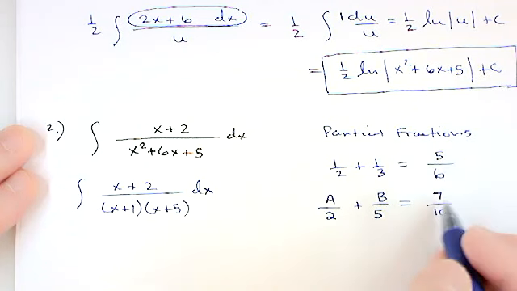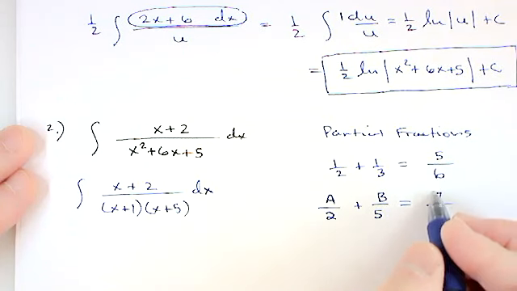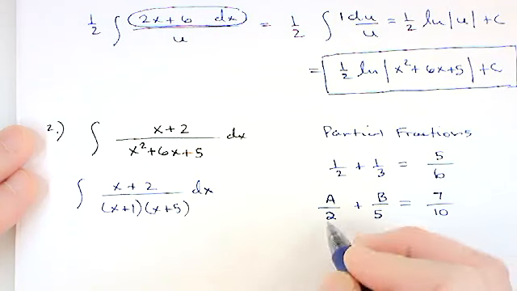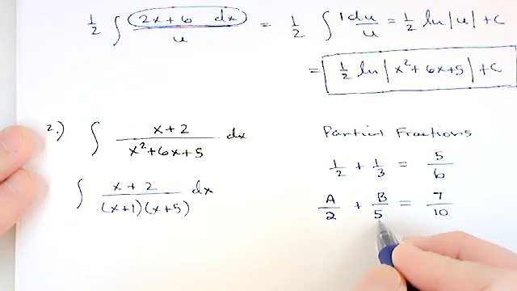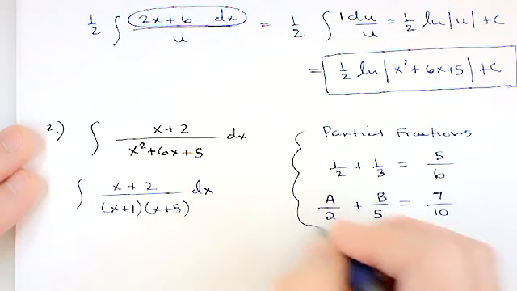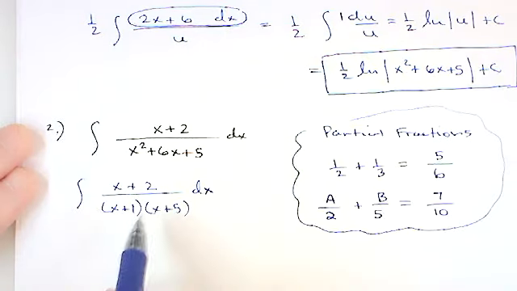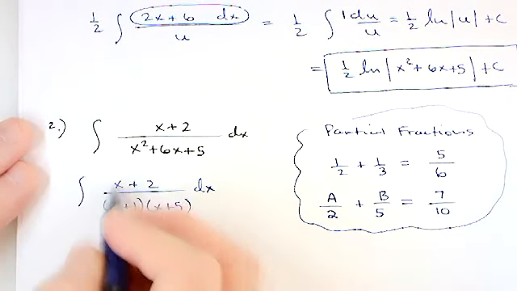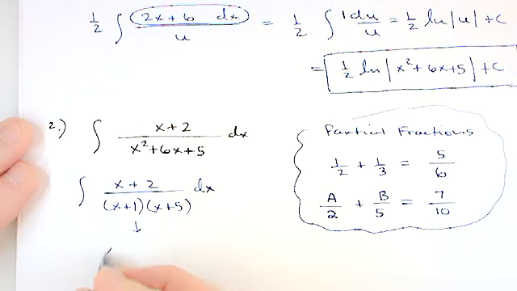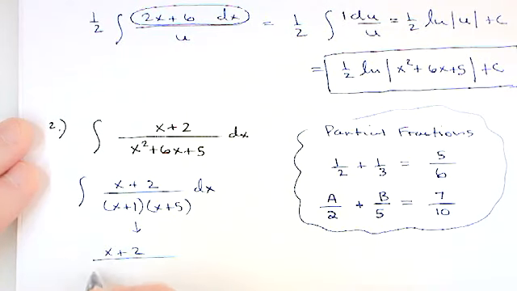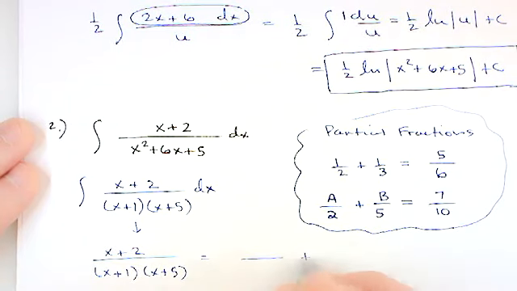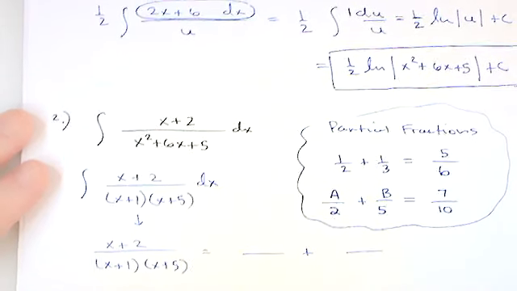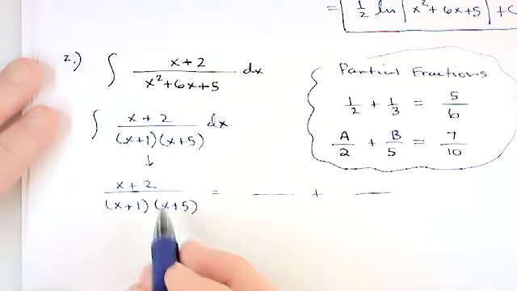So the idea of partial fractions is you're taking a single fraction and you're trying to express it as the sum of 2 or more fractions. This is what's going on. So back to this, here is a single fraction, and our goal now, since we couldn't make it work with u substitution, is to try to think about how we could rewrite this single fraction as the sum of 2 smaller fractions.